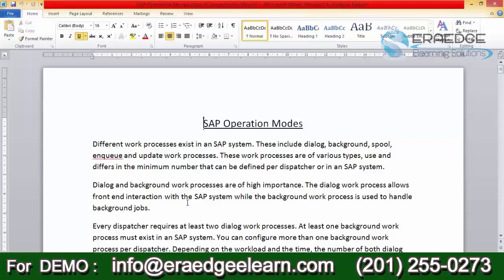And the same I will distribute again for weekends as well. So here we are going to define how many operation modes, like day operation mode, night operation mode, and weekend operation mode. Like that I will define 3 operation modes. And in each operation mode, how many dialogue and how many background should exist, that also I will define.